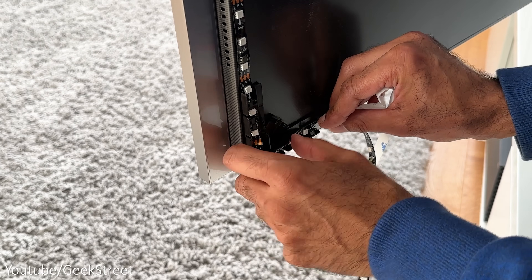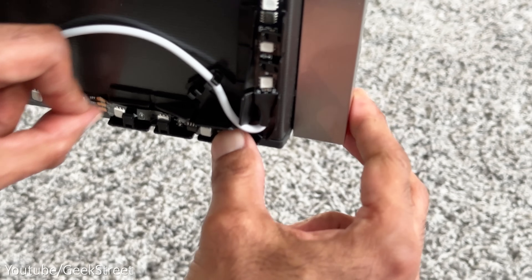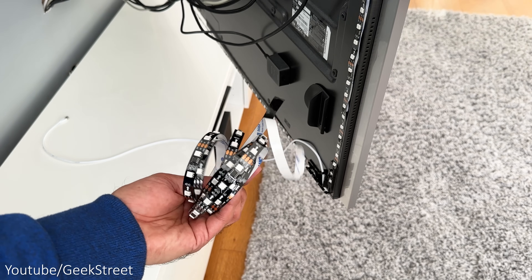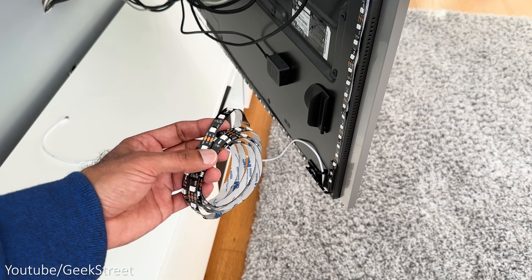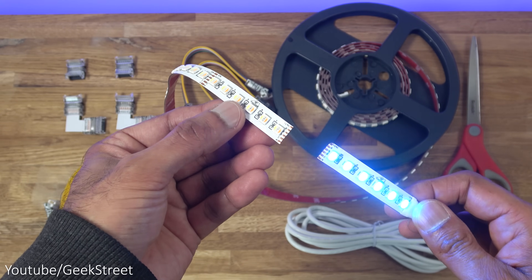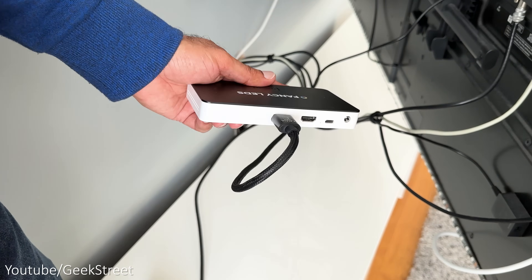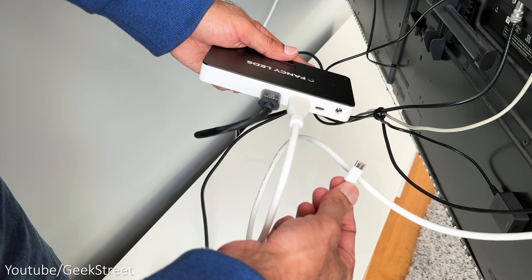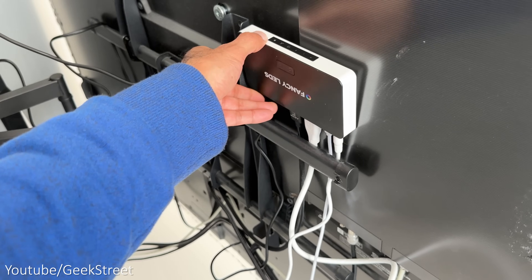Returning the LED to the starting bracket, identify the closest cut point with the copper contacts and cut along the line shown. Stick down the remaining LED and insert it into the bracket. There's a good amount of LED strip left over which you won't need, but if you wanted to reuse it — for instance if you bought a bigger TV — you can solder or clip it to connect it up. Now connect up the sync box: plug the HDMI input from your Xbox Series X, plug the provided HDMI cable into the HDMI output and connect the other end to your TV, plug in the USB-C cable from the light strip, then connect the DC power connector.